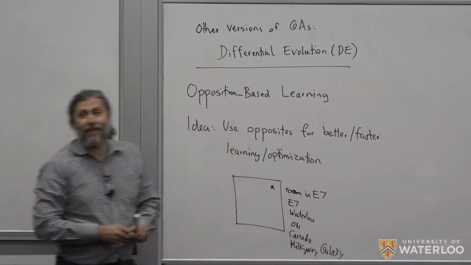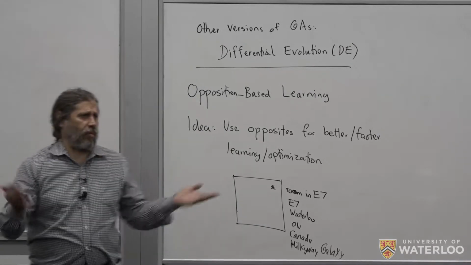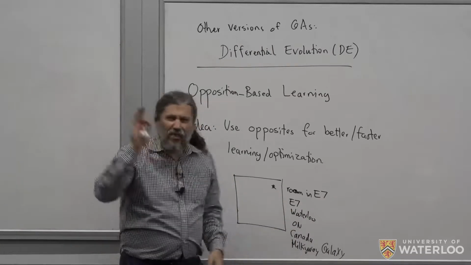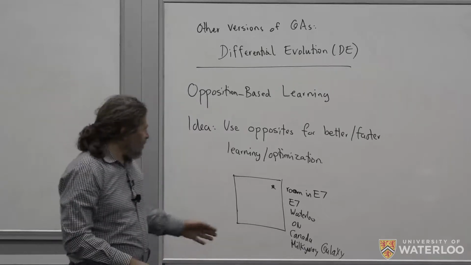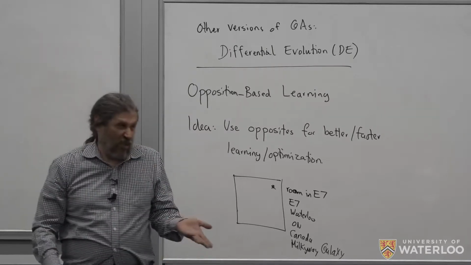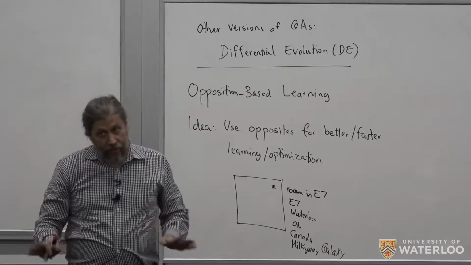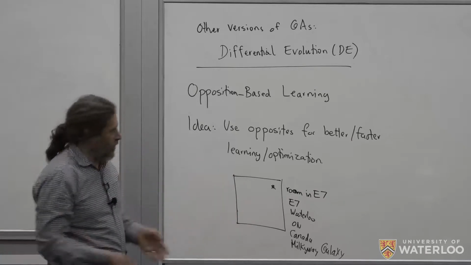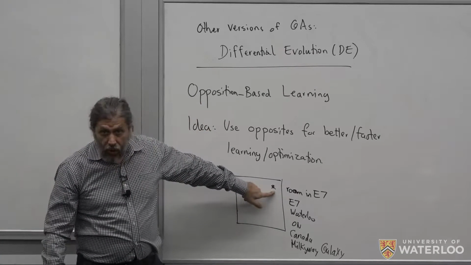So how big is the room? Tell me. If it is this room, any solution will do, any problem will do. It's not a big deal. Even if it is E7, even if it is Waterloo, we can do that exhaustively. But if it is Ontario, it becomes difficult. So Canada, oh my God. Milky Way galaxy, okay, forget about that. You can't do this. I'm assuming you have one solution, one location.